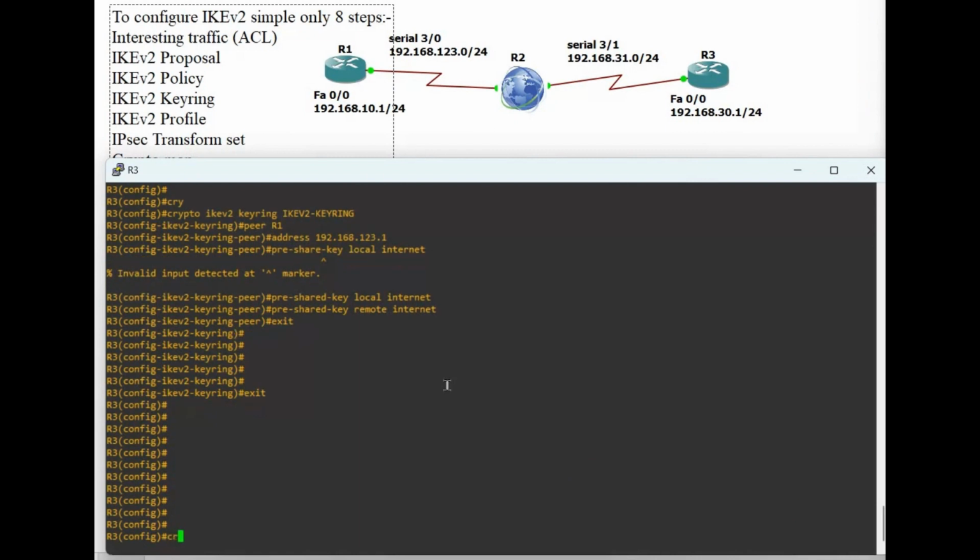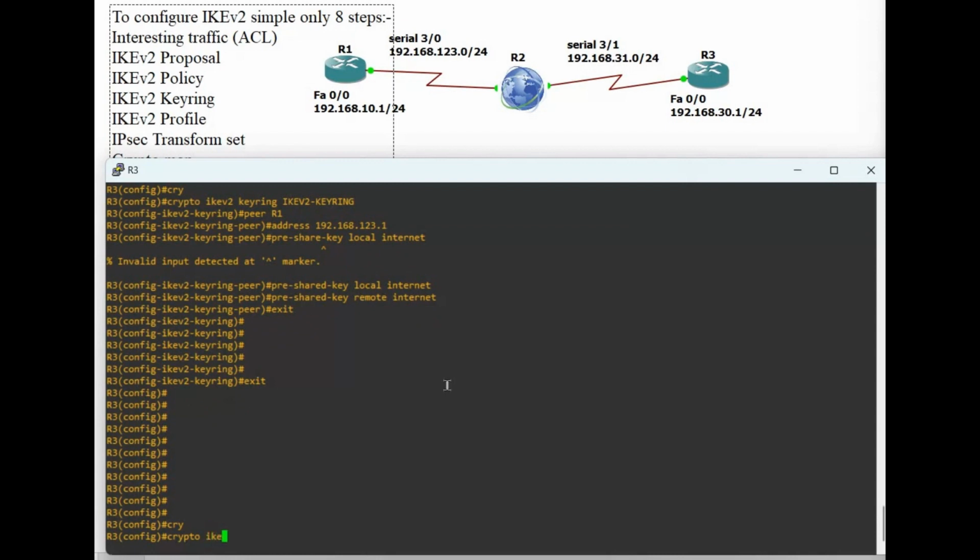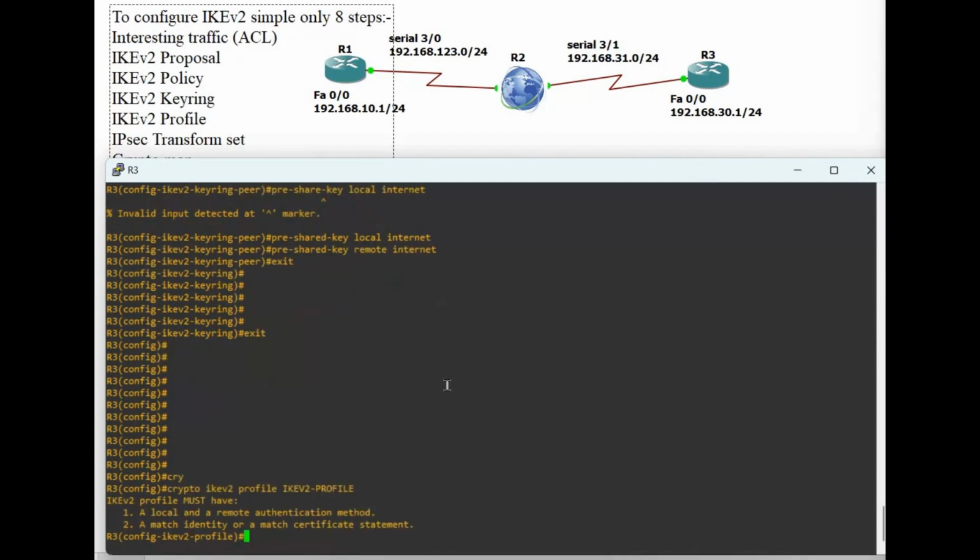So first IKEv2 profile, name IKEv2 profile. Okay. So first we are going to address the authentication. You can write authentication or identity first, it doesn't matter.